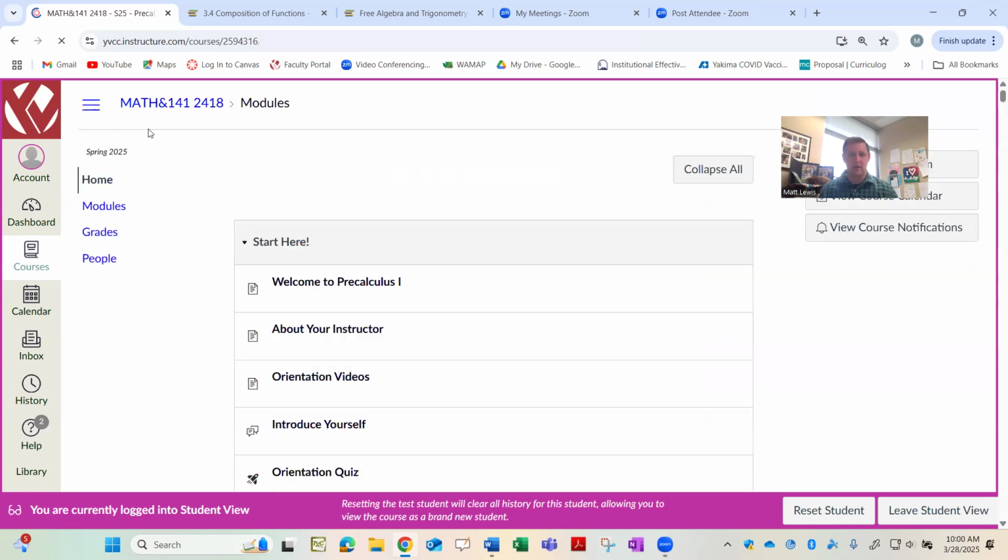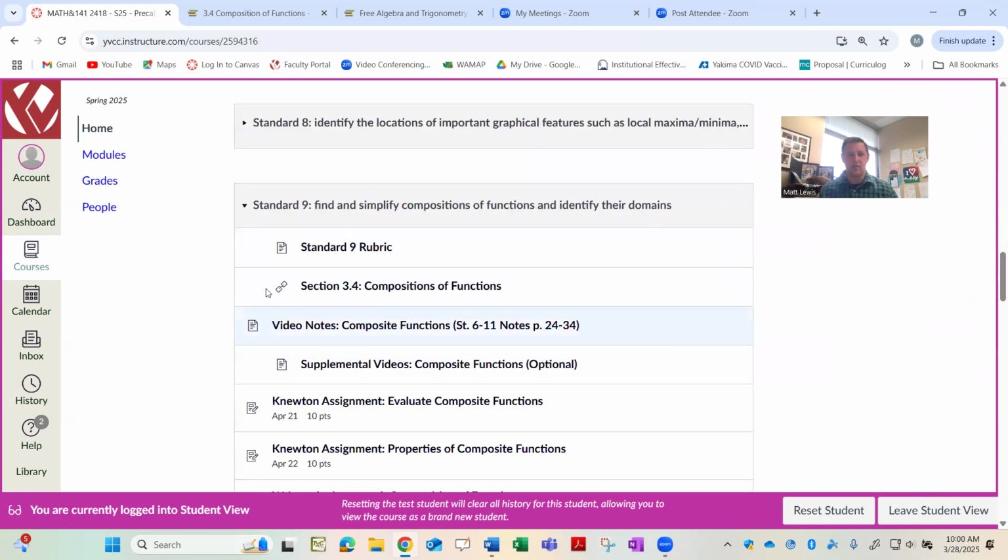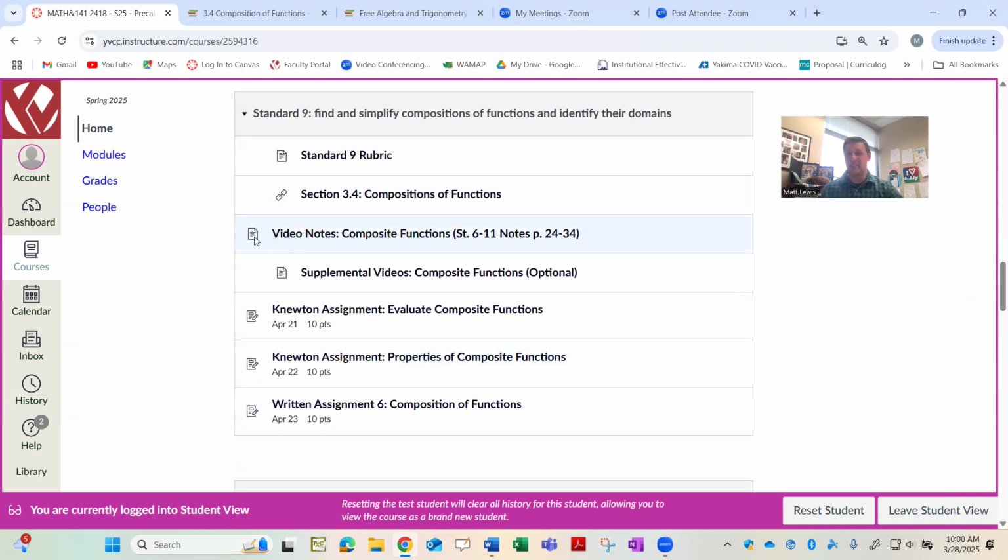So again, the thing to keep in mind here is that this one is all the way over to the left. So that is the thing you have to do. That is the primary way that you're going to learn the material. Yes, the textbook's great. I highly encourage you to read through it. But the video notes, that's the stuff that I would be doing in class in a face-to-face class, right? So you're taking notes on that. That's a must do. This next set of videos, notice it's indented, so you do not have to do this, but they're just there as extra resources for you.